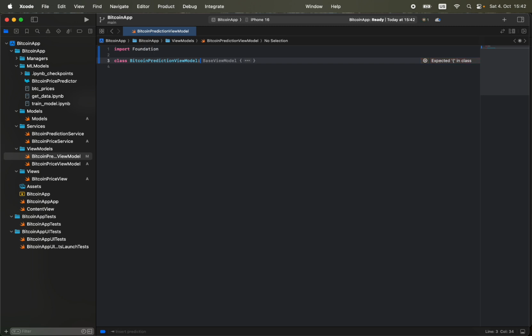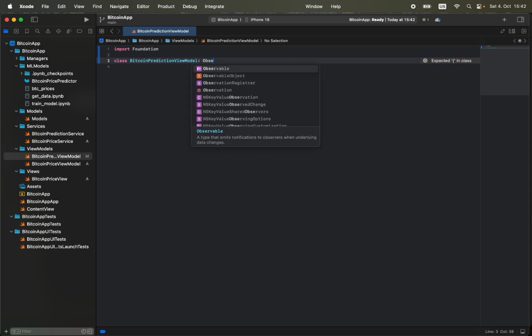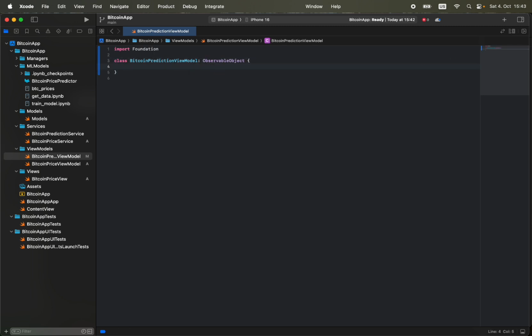Let's make it observable object. And let's define our published variables. So we need actual price, and we need predicted price, and we need dates.